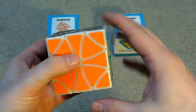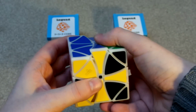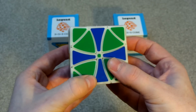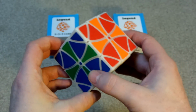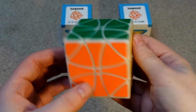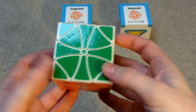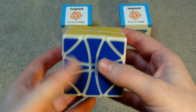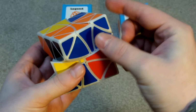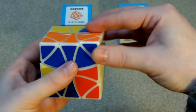Okay, so let's do a checkerboard pattern on this. So there's the checkerboard pattern. Yeah, let's start scrambling this. So, I don't know whether to scramble it like a Curvy Copter first or scramble it like a 3x3 first. Let's scramble it like a 3x3 first. You can kind of finger trick it, but it's like these layers, when you've got your finger behind them, they kind of want to move.